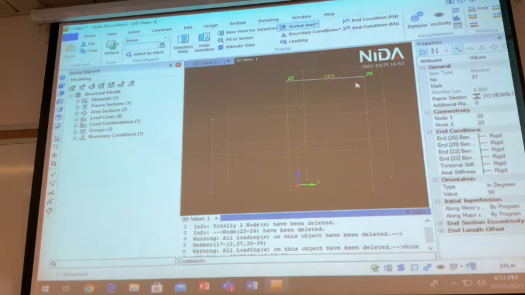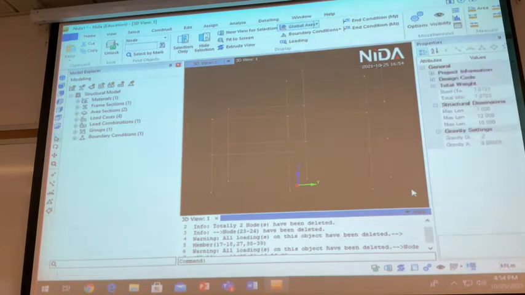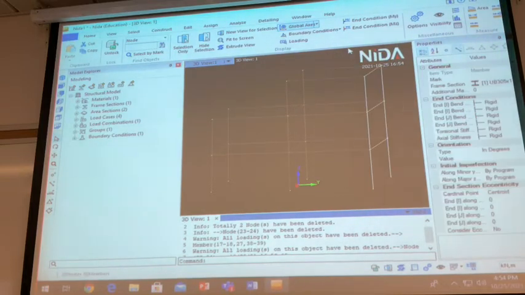For here, I select this base, and I find that this is just 6 meters. But now, this base should be 8 meters. I need to increase the length of this member by 2. I can move, select all the members, or I can select this way. It doesn't matter, because I want to select all the loops this way. I want to move all these loops in the right direction by 2 meters.